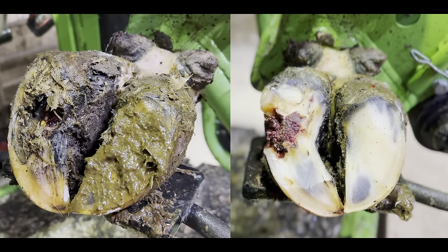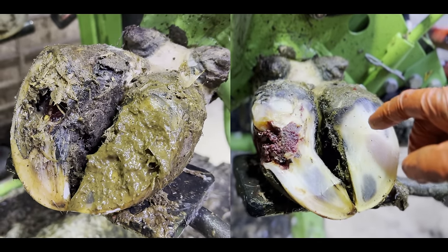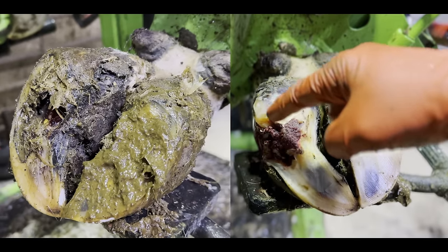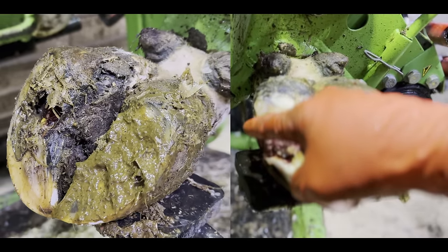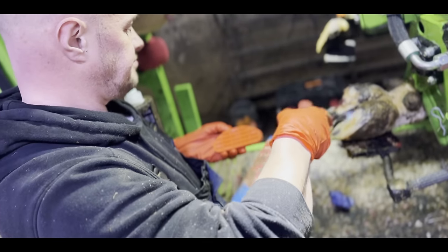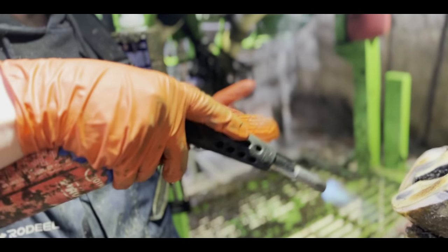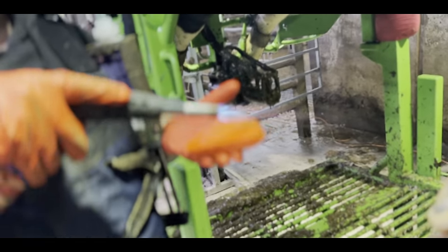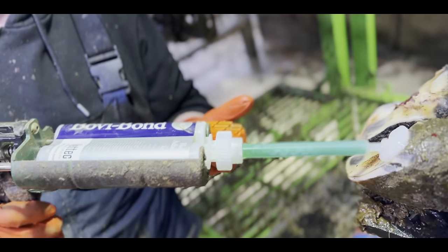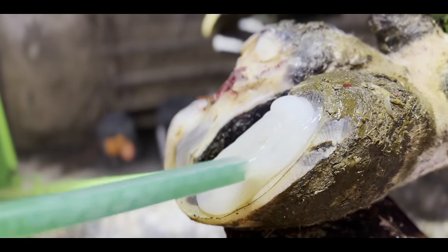Look at the difference now on the right-hand side compared to when we started on the left. If you compare them right now, we've removed all of this overburdening hoof horn and all of this part of the hoof capsule, which was keeping the dirt and debris trapped in here. So obviously we are going to wrap this, but more importantly than the salicylic acid is the iodine. Iodine is going to completely dehydrate the outer layers of tissue that have been exposed. It's going to harden it up and protect the inside so that it can heal and grow fresh, good, fantastic new hoof horn.